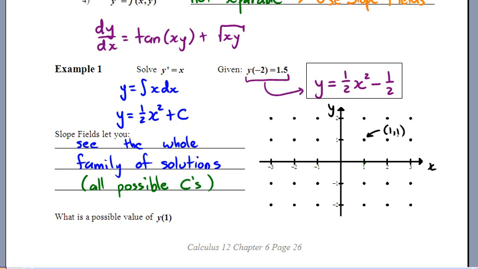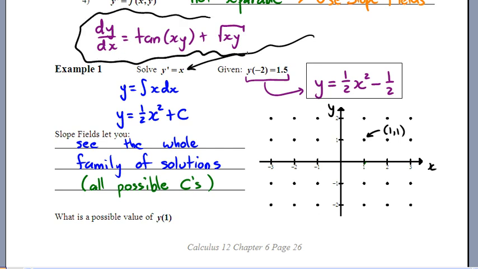And I take that point, 1 for x, 1 for y, and I put it into this right-hand side. Now, this right-hand side is remarkably nice. It doesn't even have y's in it, right? It's just got x's. You have to remember that this plan is good for ones that are as awful as that, where there are x's and y's that are not separable. This one is remarkably simple, just an x.